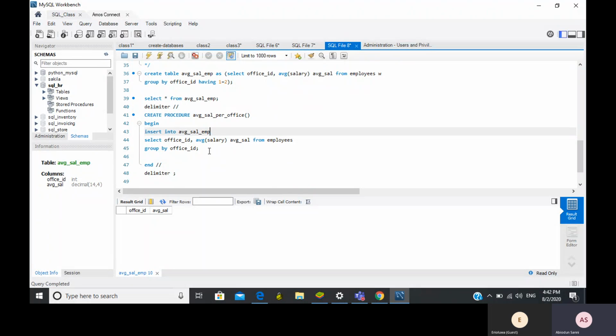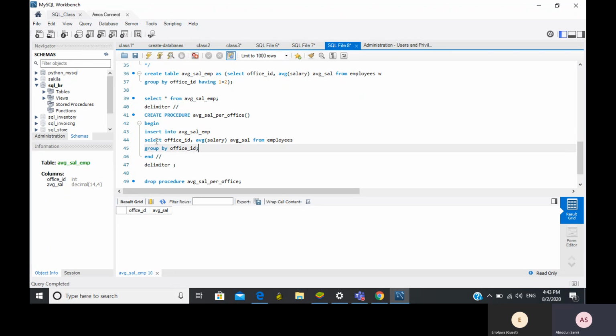Yes. But then there's going to be something wrong with this procedure. If I say you should insert this and I call the procedure, it's going to insert. What if I call the procedure again next time? It means it's going to do another insert, right? So it can have duplicates if I create the procedure in this form. But how do I overcome that?